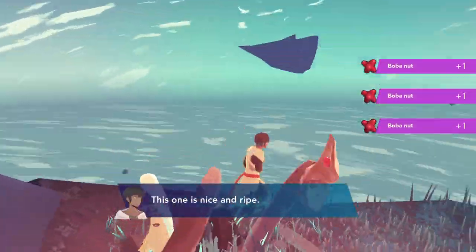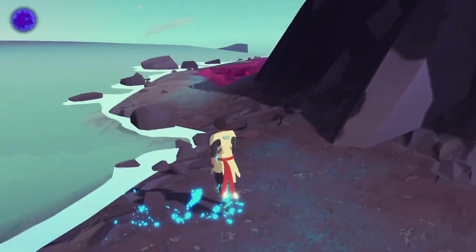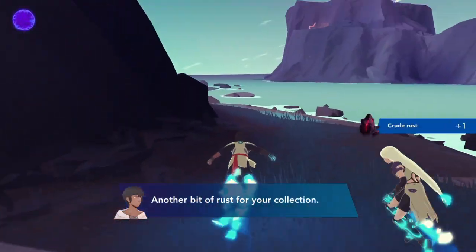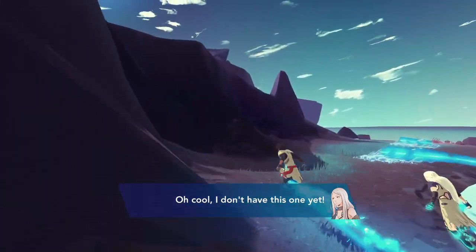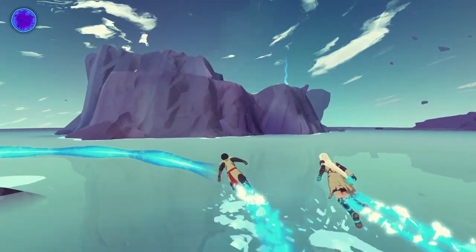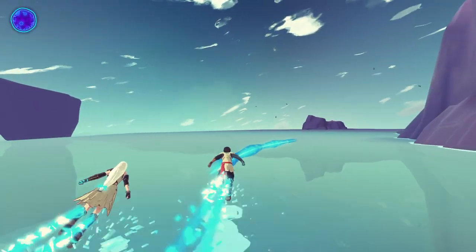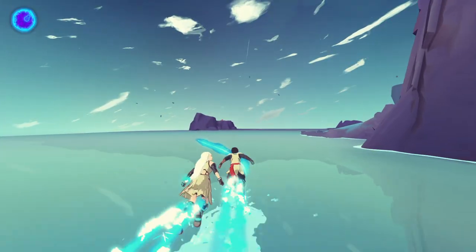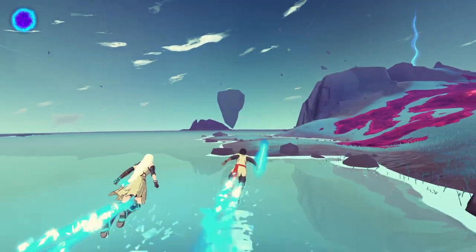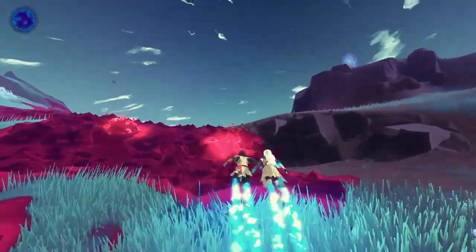This one is nice and ripe. Another bit of rust for your collection? Oh, cool. I don't have this one yet. Another one.